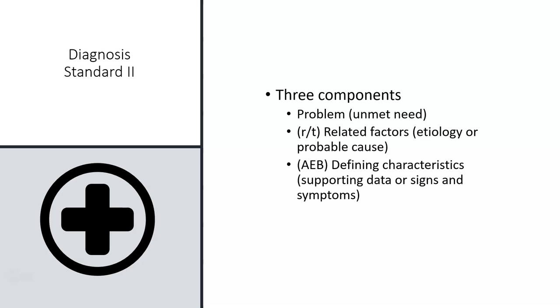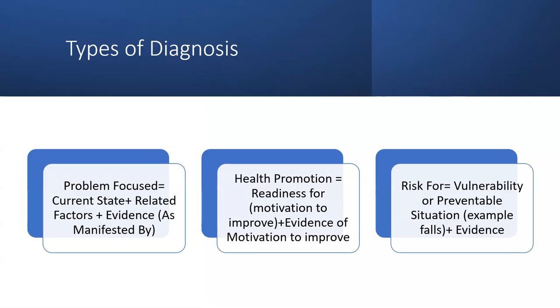It's just like every other nursing diagnosis you've done, except we like risk for. Well, in med surg, they're going to tell you don't do a risk for diagnosis. If you have a suicidal patient and you don't do risk for suicide, we in psych are not going to like that, because that is their problem. It is not, in that sense, a potential problem. We have 3 types of diagnosis: problem-focused, what is going on; health promotion, we want the patient to be motivated to get better; and risk for, something's preventable. So risk for suicide would be our big one for mental health.